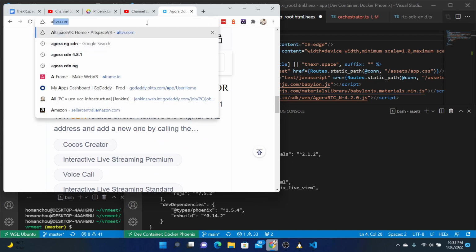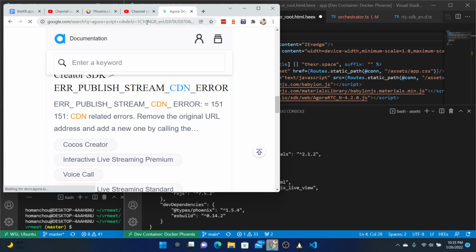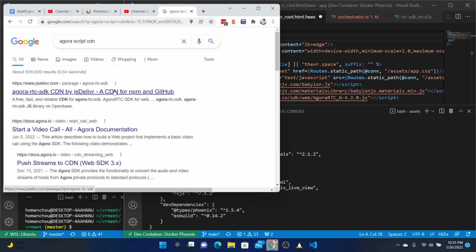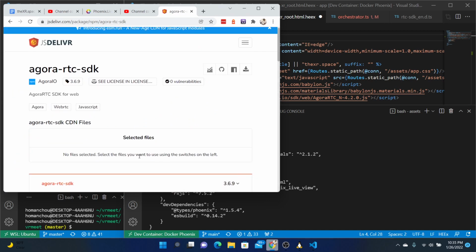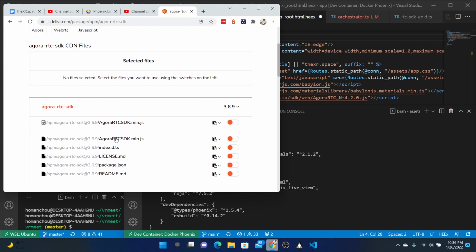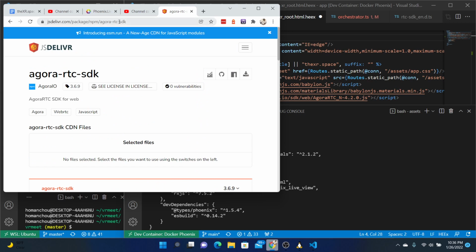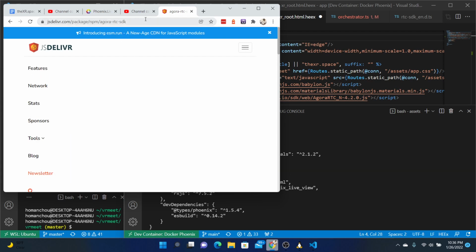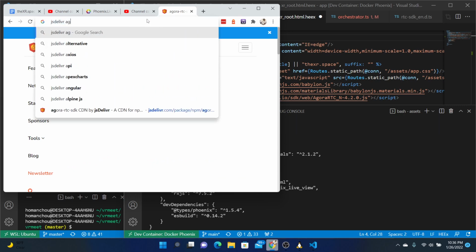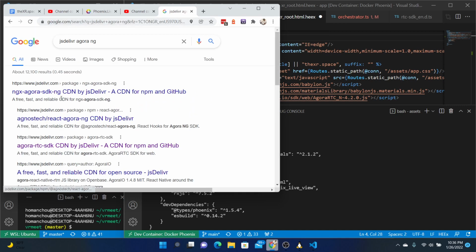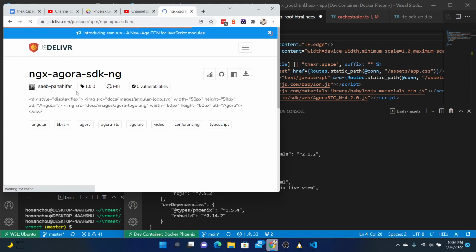Oh, yeah. Okay. The later versions. No. Agora RTC JS Agora SDK.